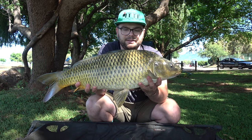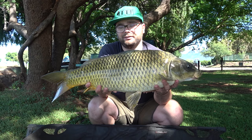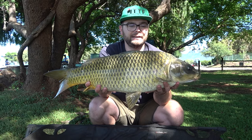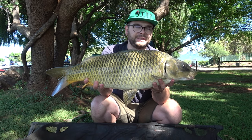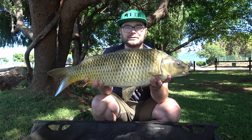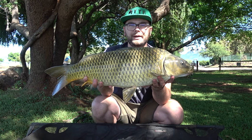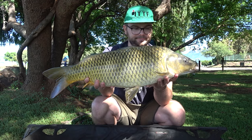Let me know if you guys think it's a mirror, a ghosty or not - its facial markings look a bit like a ghosty. It's about five, six kilos - I wouldn't say seven, I'd say about five or six. Wonderful fish caught on a mixed berry pop-up on a spinner rig with a three ounce lead, 20 pound leader and a short about 15 to 20 centimetre hooklink. He tried to wrap us up and cut us off but he didn't manage to. We didn't blank - we both caught fish. We didn't catch the biggies we were after, but it's about the adventure and not really about how big the fish you catch. Until you catch a big fish and then it's all about catching the big fish!